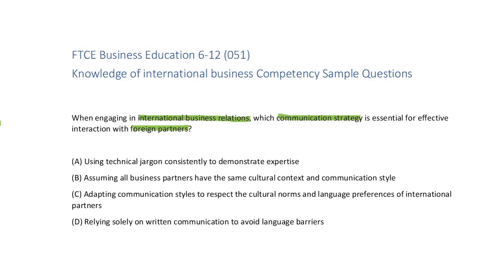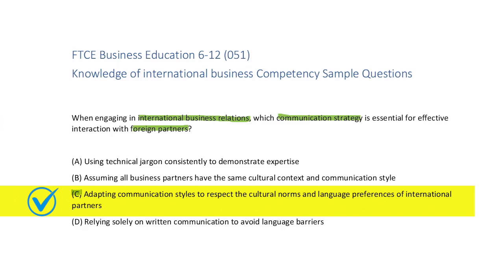Answer choices such as A, B, and D, using technical jargon, assuming cultural context and communication styles of foreign partners, and relying on written communication are not best practices and do not support positive foreign relations. Therefore, answer choice C is going to be the correct answer for this question. Adapting communication styles to respect the cultural norms and language preferences of international partners.